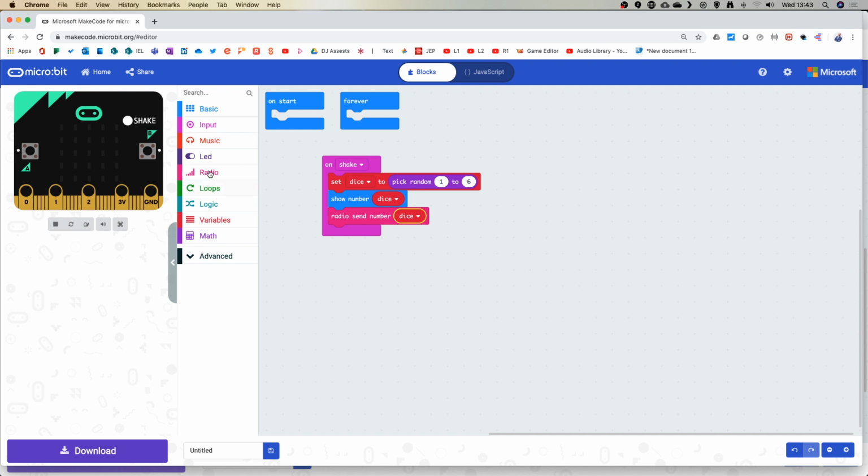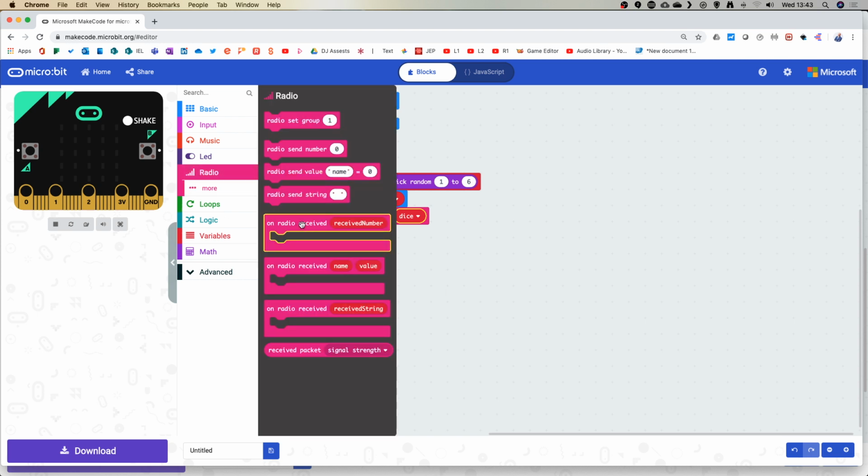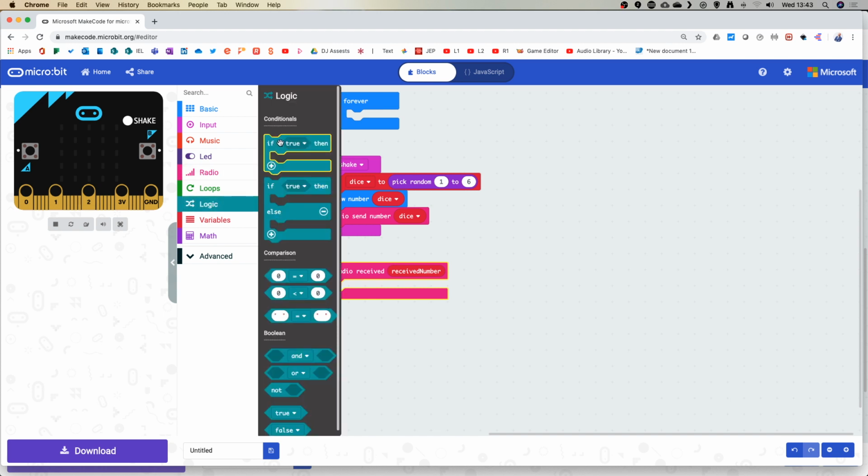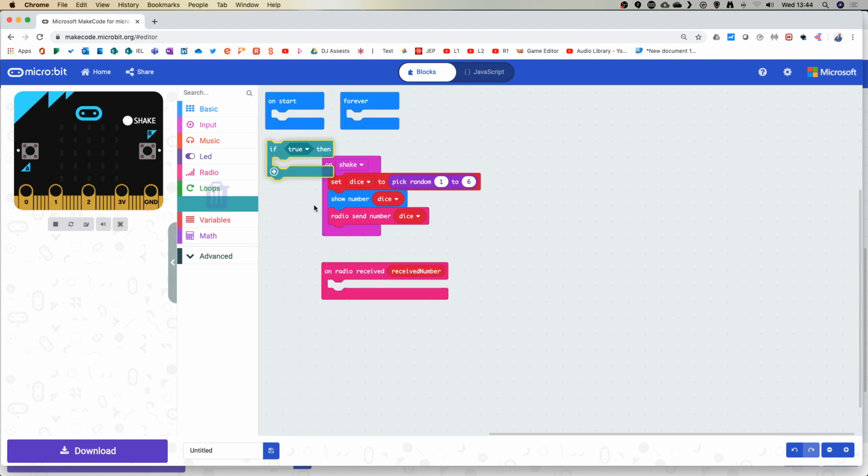Now the next thing is, all the other devices are going to listen. So we're going to go on radio received. So this is all the other devices are now going to listen. And because there's a choice about to come up with the radio numbers and the dice number, we're going to go back to logic. Going to use our tried and tested favorite, the if logic, and we're going to drag that in.